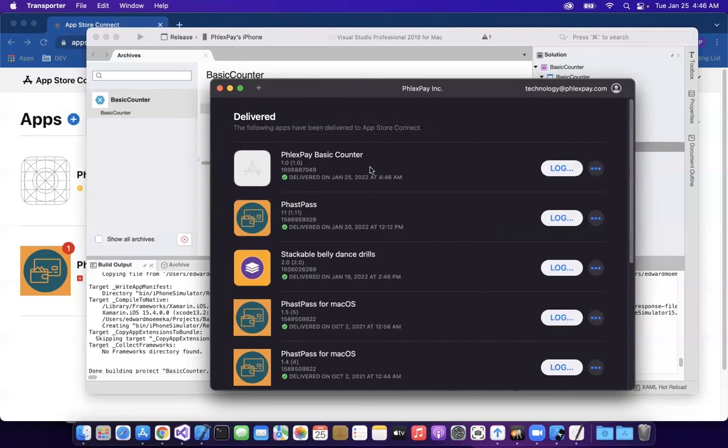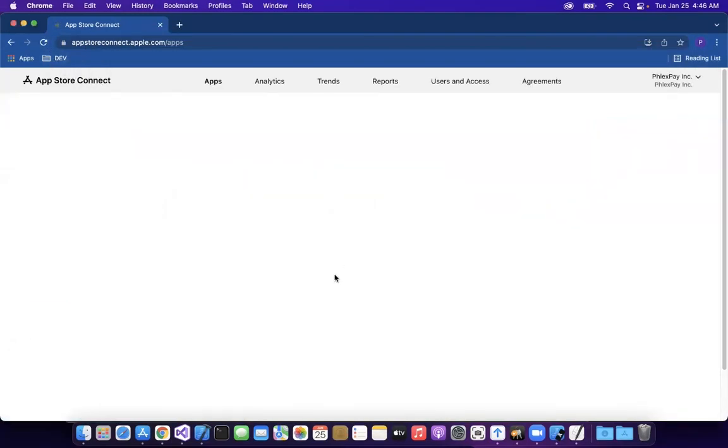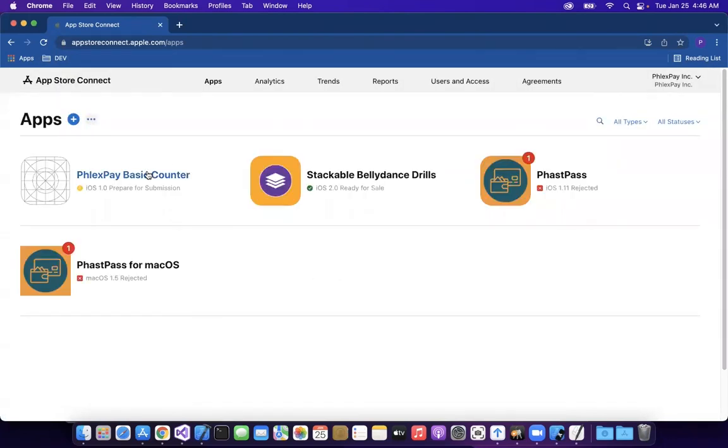Okay, so now the basic counter is published. And now if I go here, I'll refresh it. My basic counter should be ready to go.